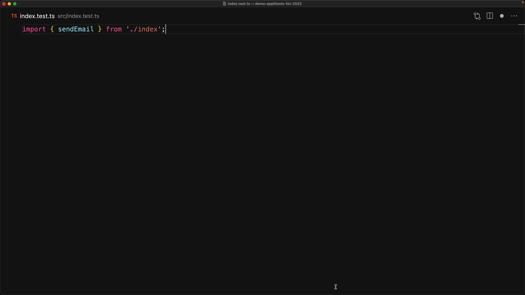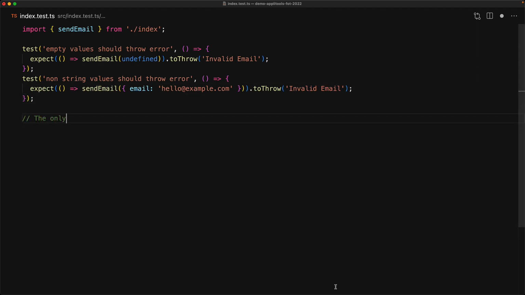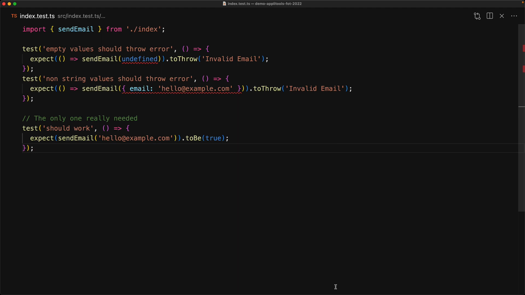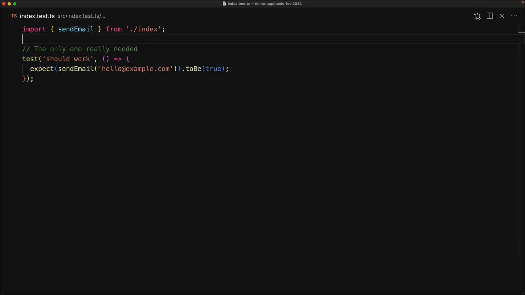And then the same thing for our tests. When we migrated them over to TypeScript, when we had those calls for undefined or a call with an object instead of an actual string, TypeScript would catch that at compile time, and the only check that we would really need is that check with an actual string value. The other ones became errors and we safely removed them from our codebase. Now that we've taken a slight detour into understanding that TypeScript truly does help us reduce the number of tests that we would need to write, let's take a step into the basics of the TypeScript programming language.